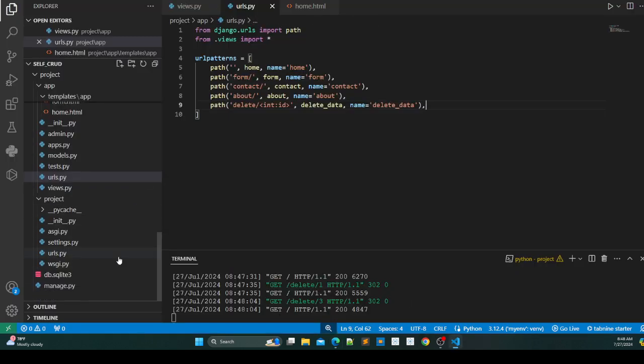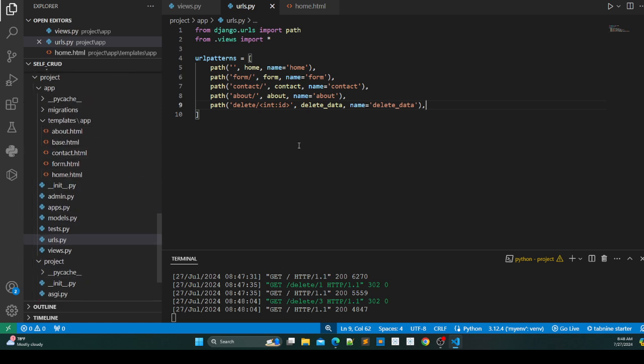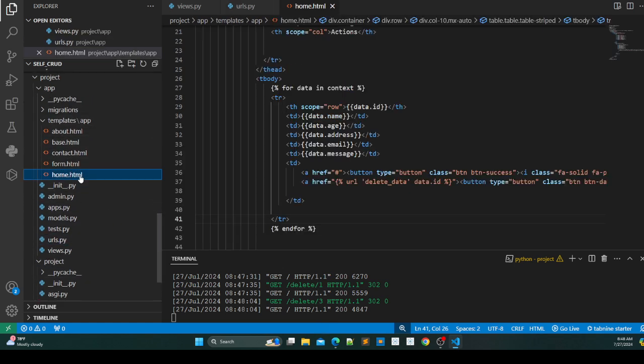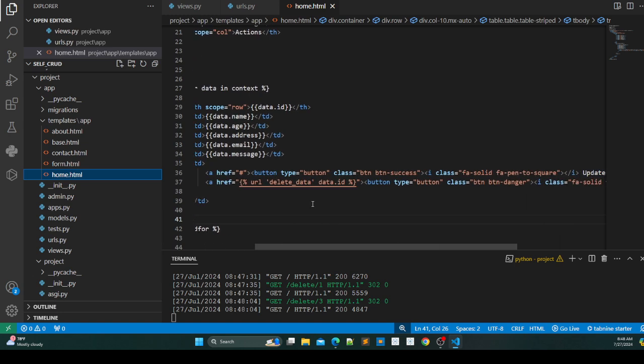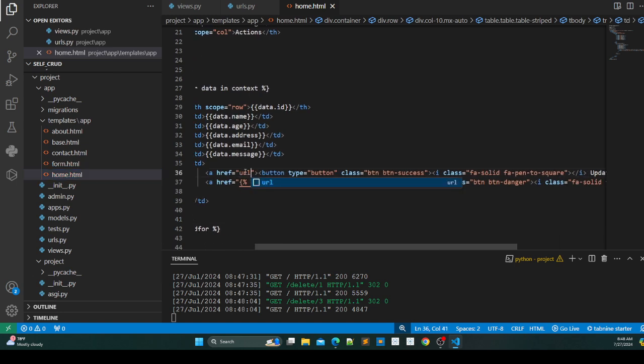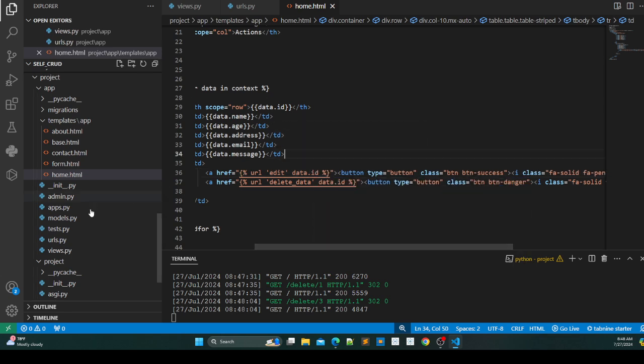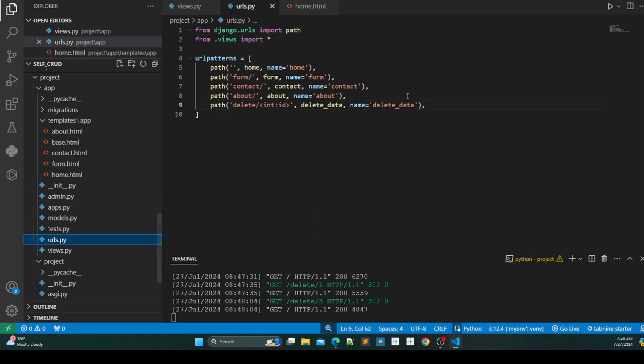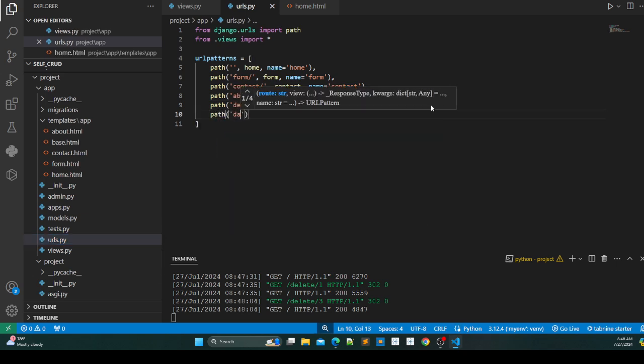In order to work on this edit one, I need to go to the home.html file, and over here I need to use the URL. Let's say I want to edit, and for the edit I also want to send the data ID. Now I need to go to urls.py and be careful.